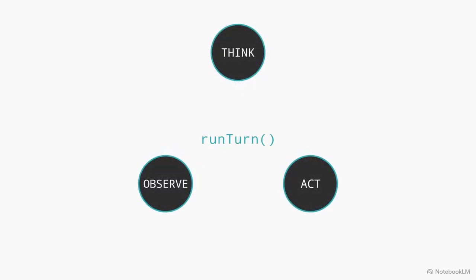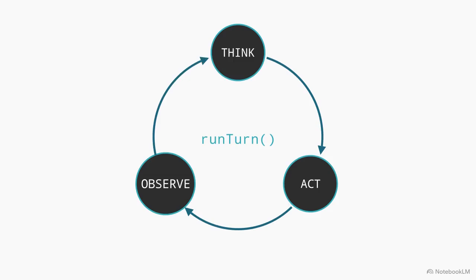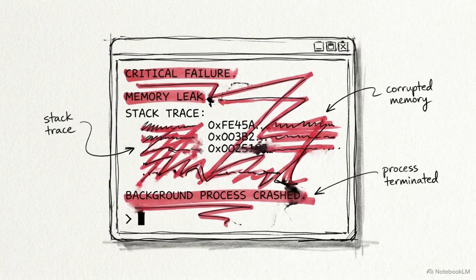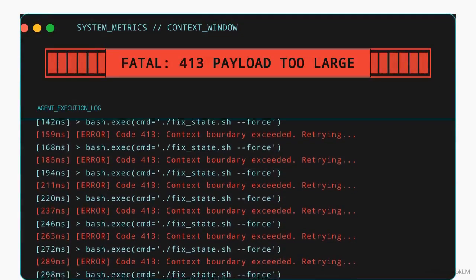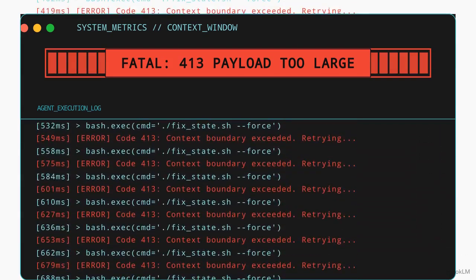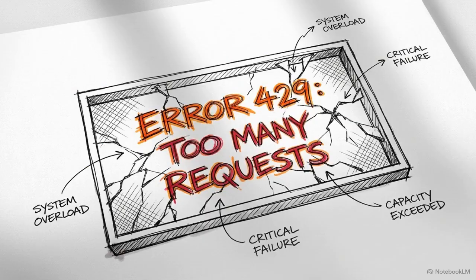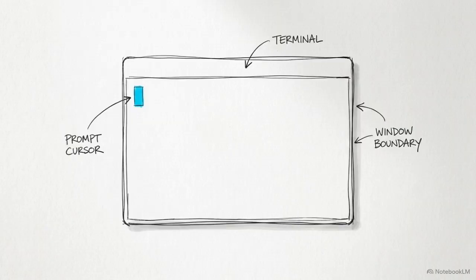Most people picture an AI coding agent as a simple loop. The model thinks, it takes an action, it reads the result, and it repeats. Put that simple loop in a production environment, and it breaks almost immediately. The context window fills up, the model gets stuck repeating the same broken command, or an API rate limit crashes the entire process. Kimi Code, Moonshot AI's terminal agent, survives these conditions.